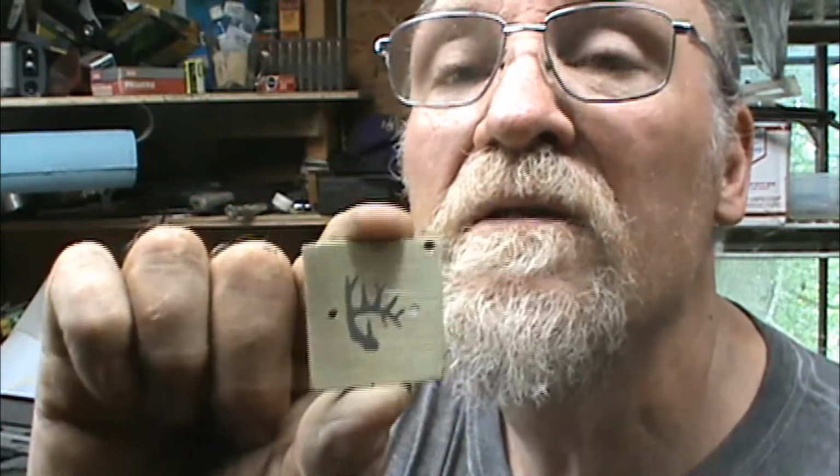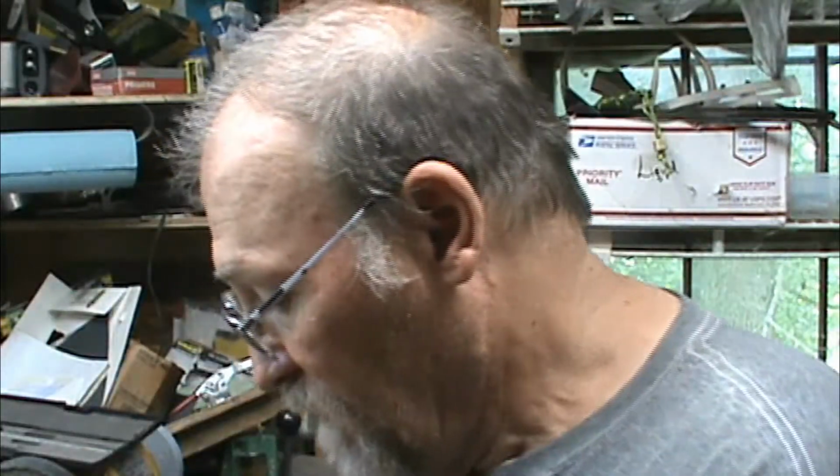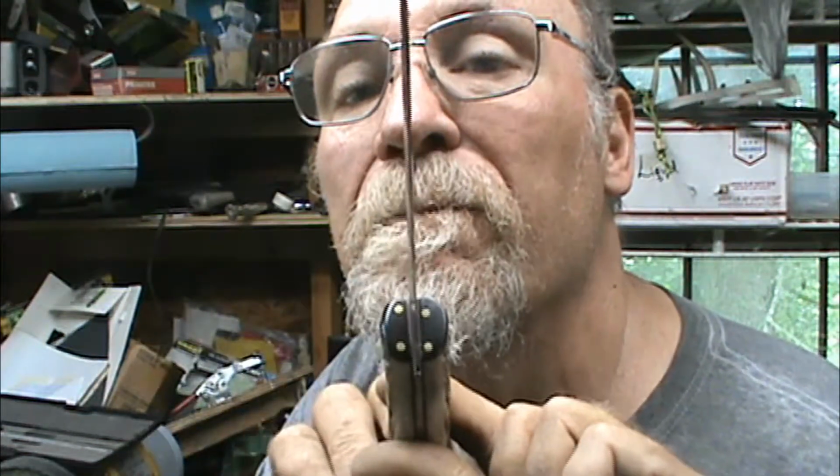Now this is the hilt, or the pommel end of it, and this will be outside there facing the user. While I was doing that, I made two silicone bronze nails, 3/4 inch long, with a slight taper on the end. Other than epoxy, this is what I'm gonna use to mechanically fasten them onto it. It will have two on each side in the front. It'll only have one on each side in the back.